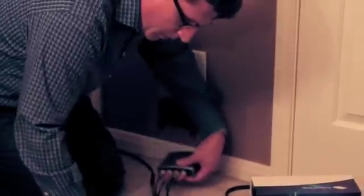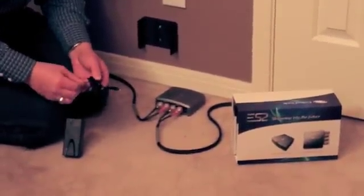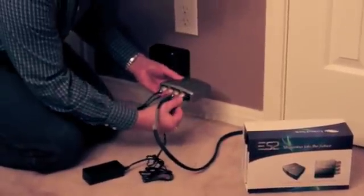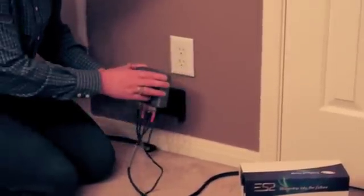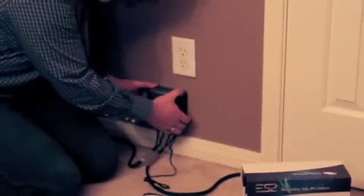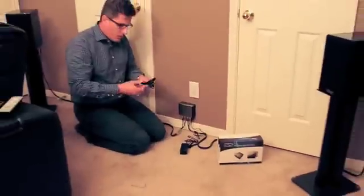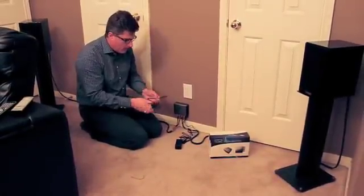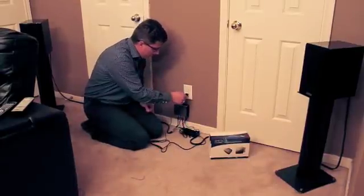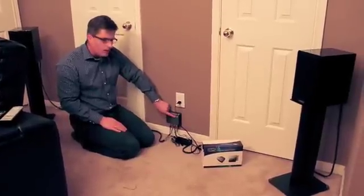To show the simplicity of installation, we are going to install the power supply. We take the DC connector and insert it into the power port. We simply insert the whole assembly into the bracket and push it down. Completing the installation, we take the power cable and plug one end into the power supply and the other end into the wall. As you can see, when you have power to the amplifier, the red light is indicated.